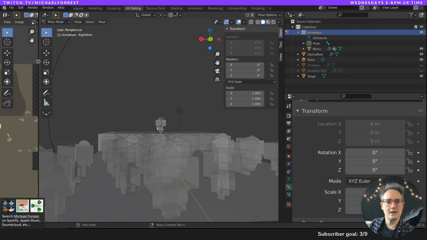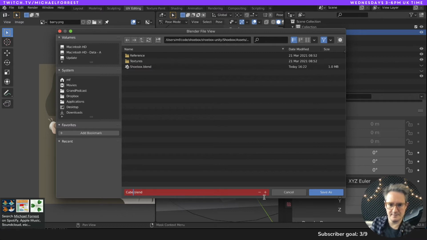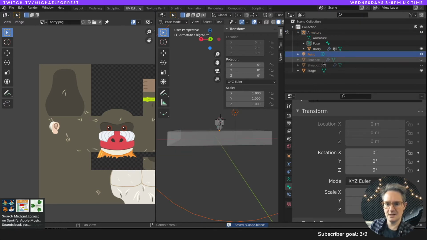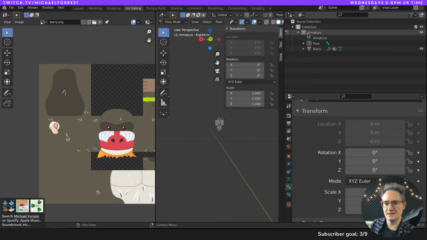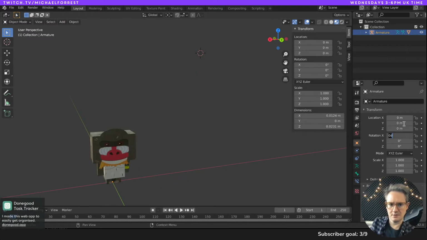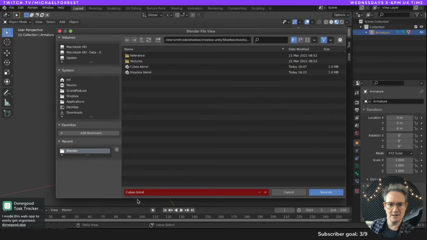Let's save this as QB. Right. So this is now QB. So now we're going to get rid of all this. No more stuff. Just Barry. So we'll put you at 000. Okay. Maybe we should just save this as Barry. And then go back to QB and make a generic one.